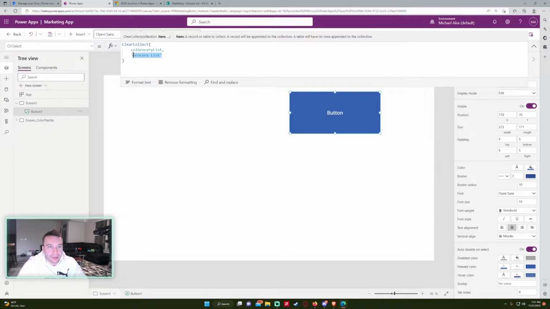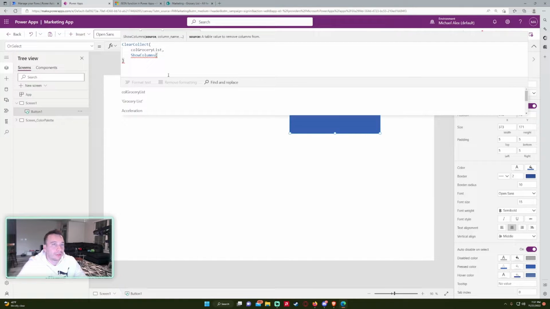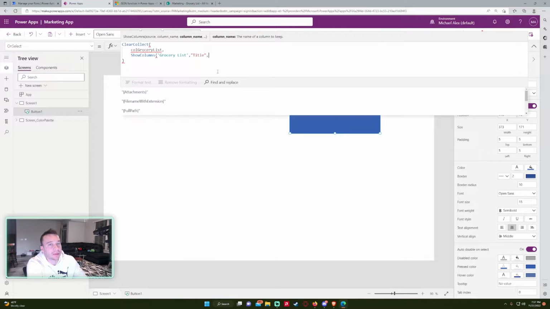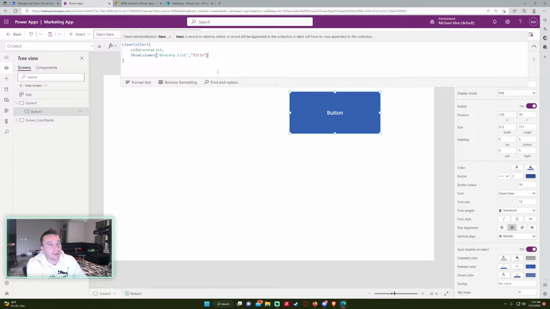All right, so let me remove the SharePoint list I'm looking at, and we will do ShowColumns from grocery list. It's asking for the source, and now it's looking for column names, and the syntax for this is double quotes, and then the column names you're looking for. So let me close that.